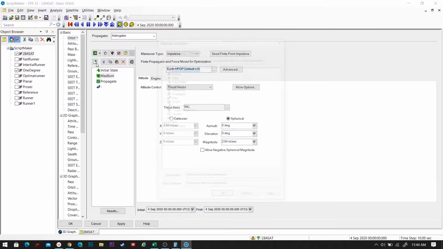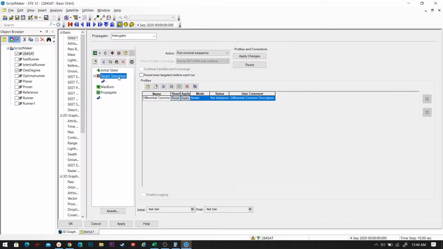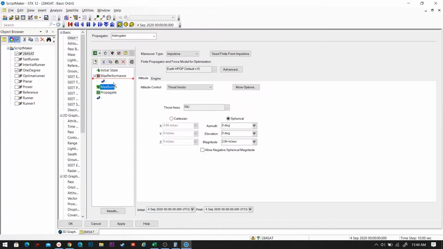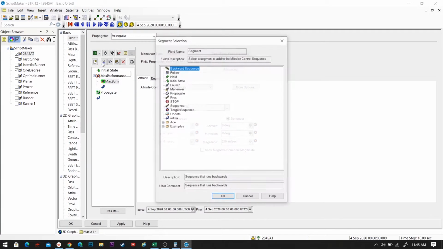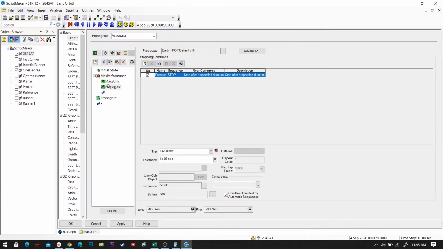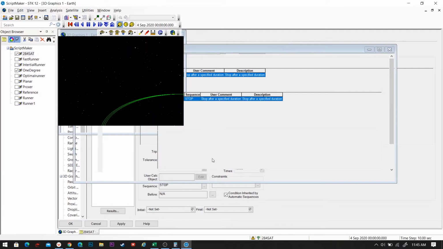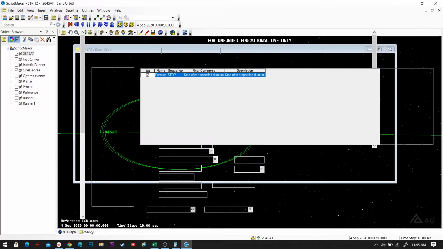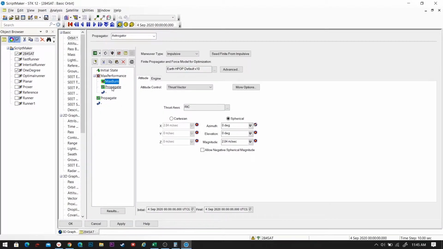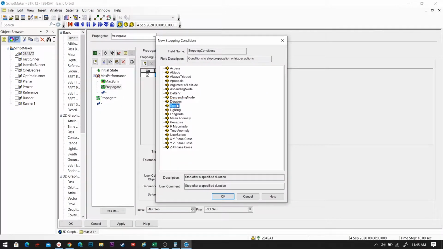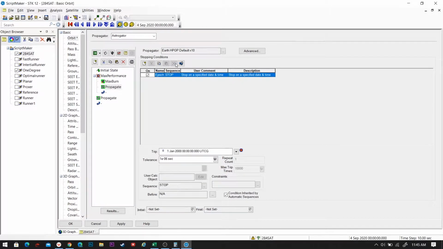The next thing I'm going to do is add a target sequence, and I'm just going to name this target sequence max performance. And I'm going to throw max burn into max performance. And the variable that I'm going to be solving with is going to be this azimuth here. Now I need to figure out what my goal is going to be. And my goal is going to be arriving at this 1 degree point in 12 hours using only these max burns. So rather than have this set up as a duration, I'm going to set it up as an epoch. That way I don't have to constantly adjust the duration.